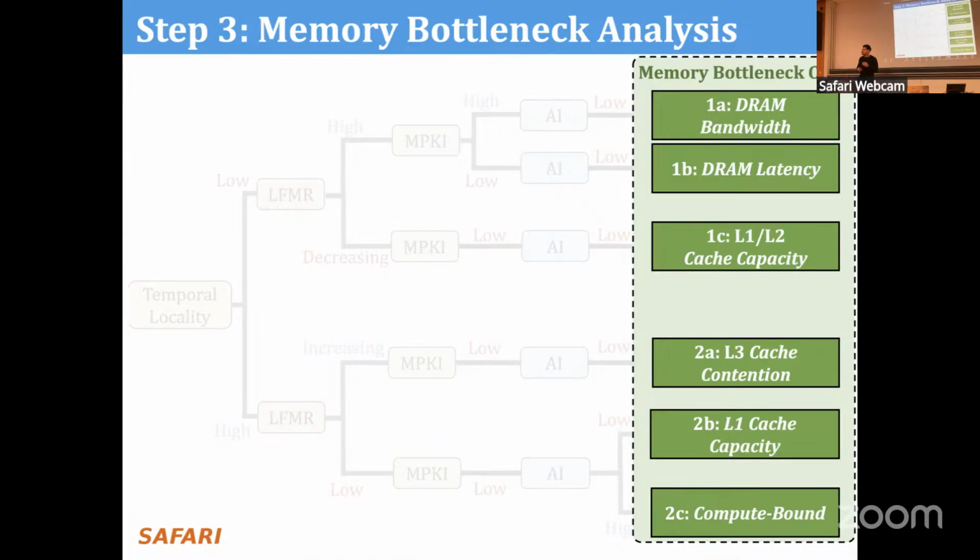Question: why would a low temporal locality correlate with a memory-bound application? So if you have low temporal locality, it means that you are going to that cache, but you're not finding the data there. So you use the data only once or twice. Remember that x-axis with the reuse. So you are loading the data once, doing a computation, trashing it, loading the data again, or another piece of data, doing computation, and so on and so forth.